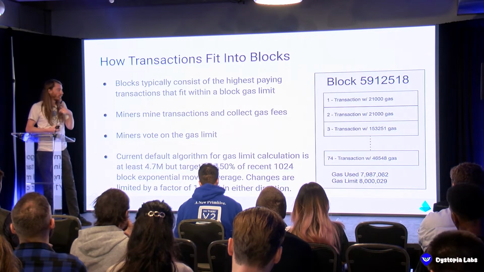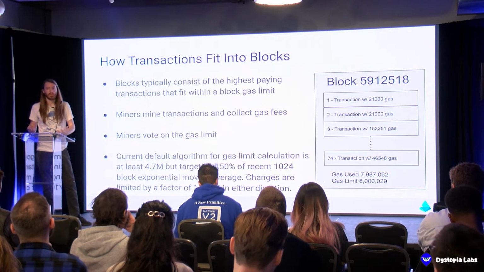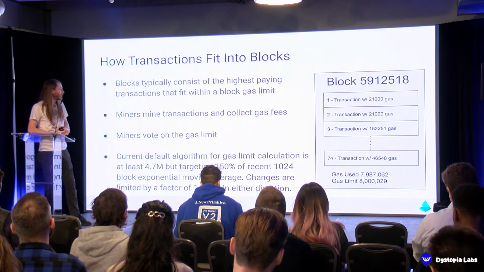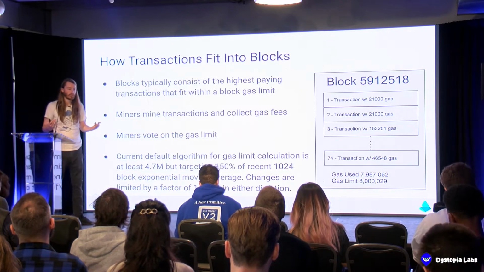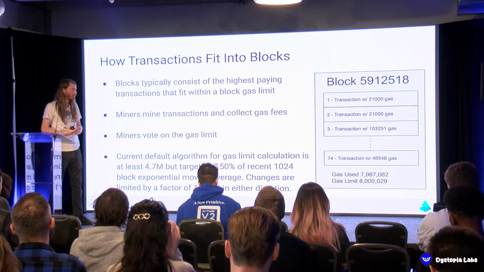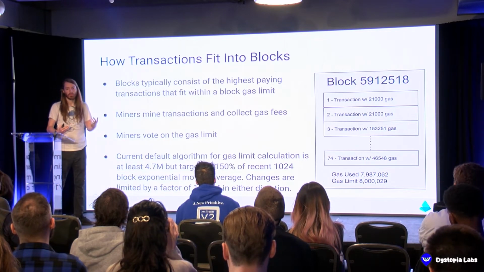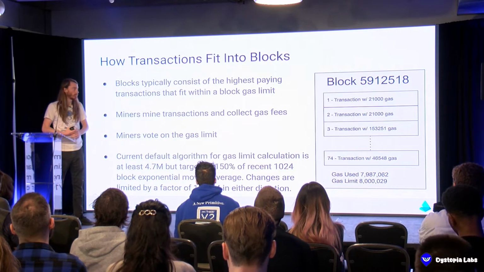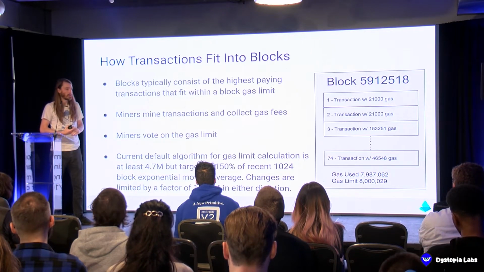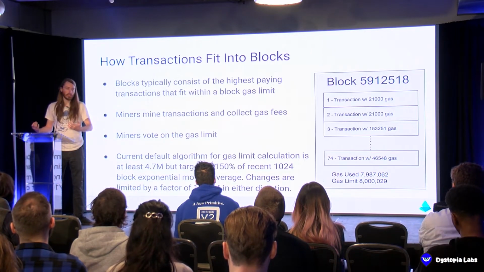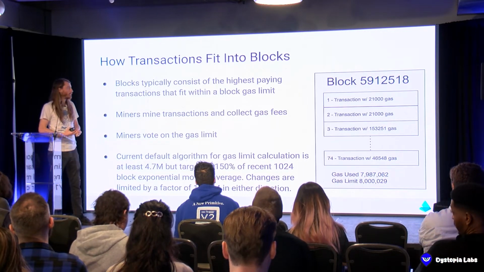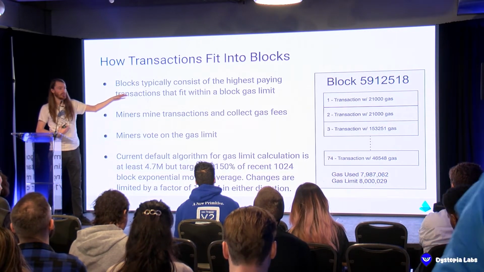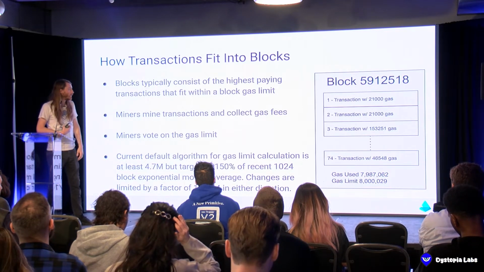in. So how do these fit? How do we fit transactions into blocks? Basically, a block has a limit, and it's called gas. Gas is a unit of work that a transaction does. The simplest one being, I'm sending you money and you're receiving it. The money being Ethereum's native currency, Ether. The minimum transaction fee is 2,100 gas.